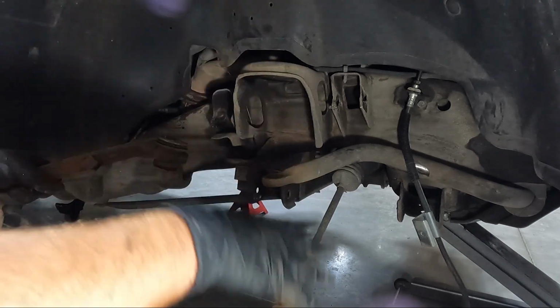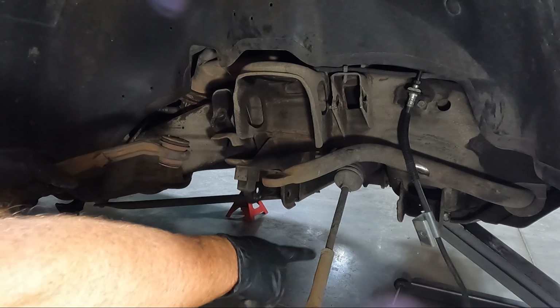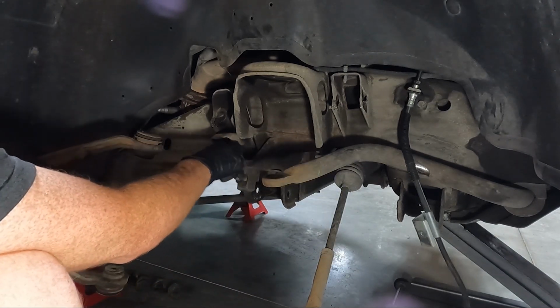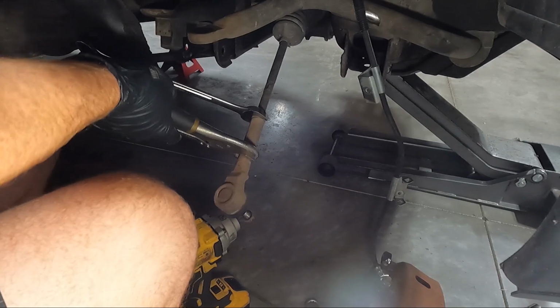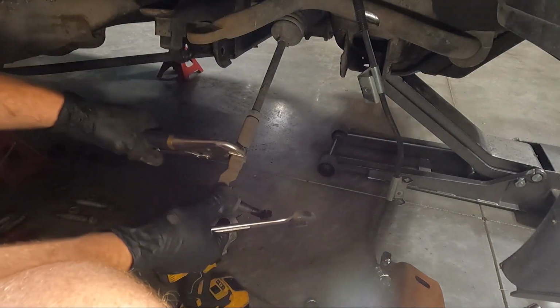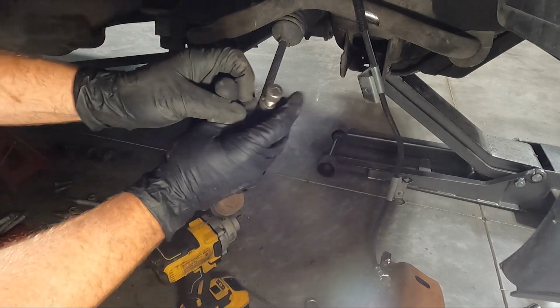So now we actually have two more things. So we got to get this tie rod end off right here, which literally we just loosen the jam nut, spin it off. But we need to probably spray some WD-40 on this guy for our bump stop, because we do need to take it off as well. You just got a set of vice grips on this. Once you loosen that jam nut, this thing should, yeah, spin the rest of the way off.